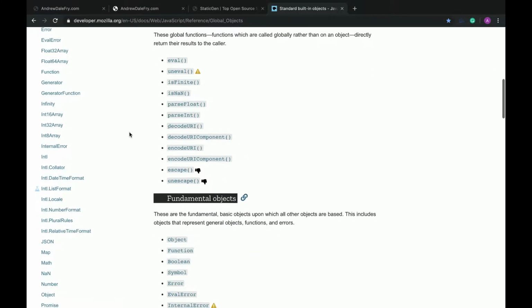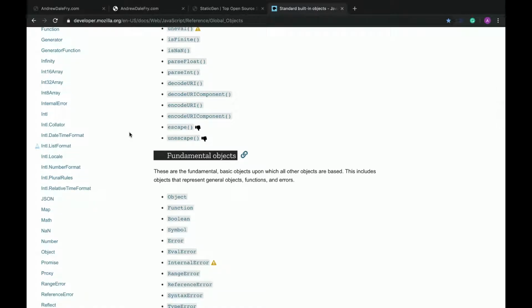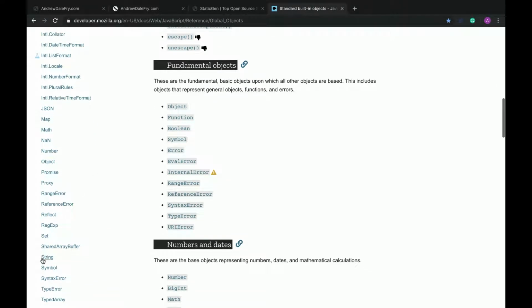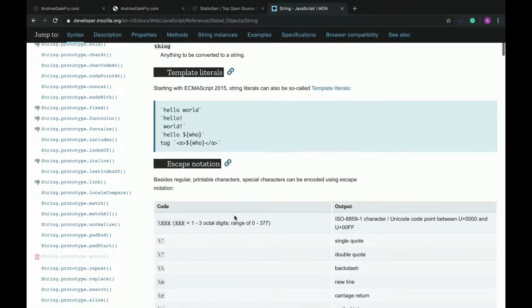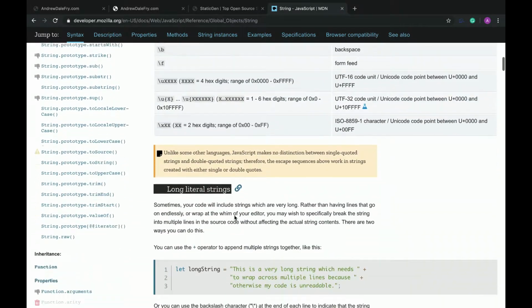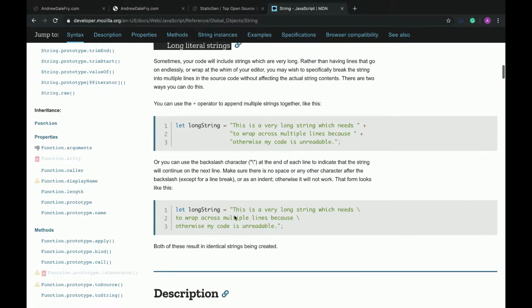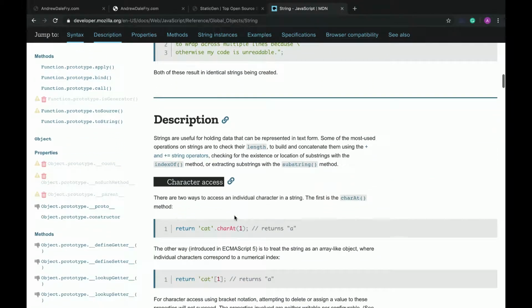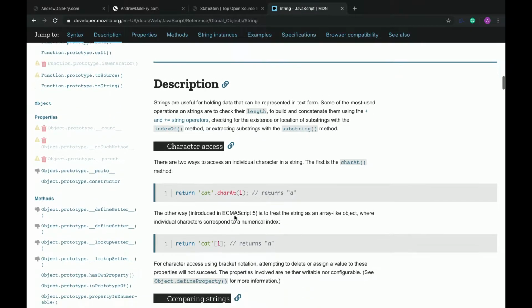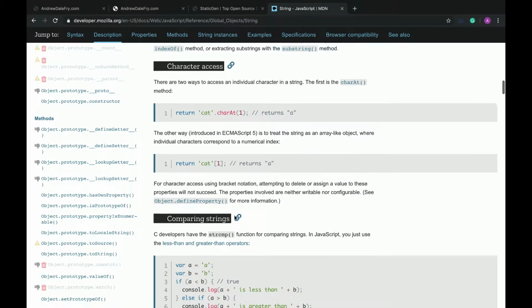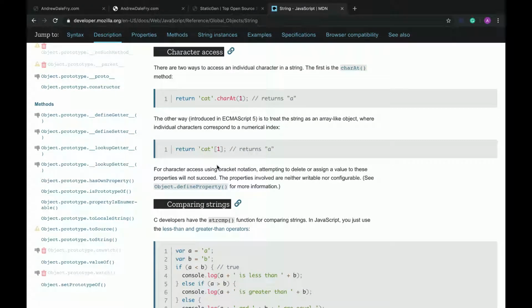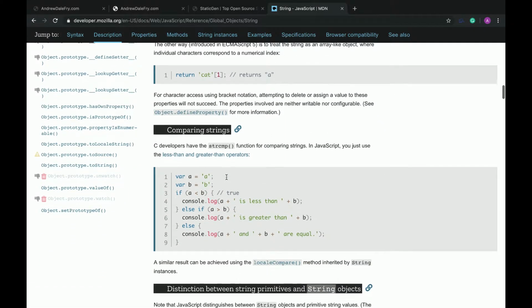Let's start by looking up our for each. Well, let's look at string first real quick. Okay, so we can do indexers on a string.